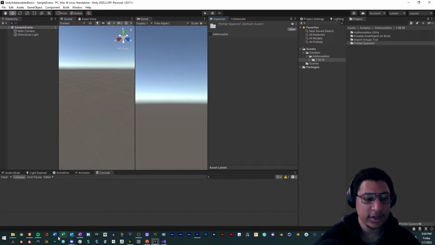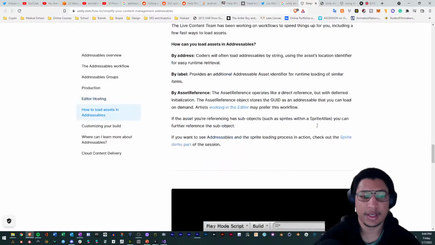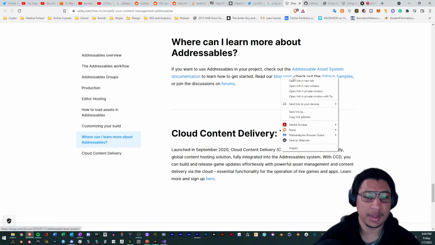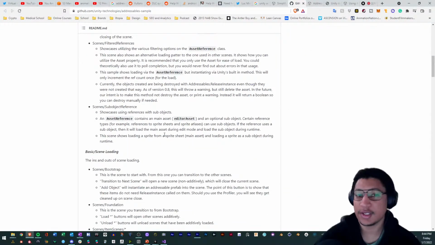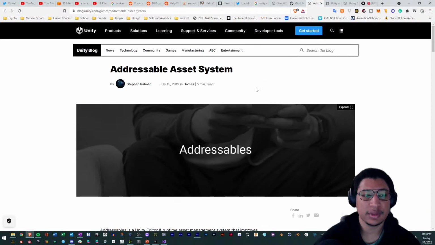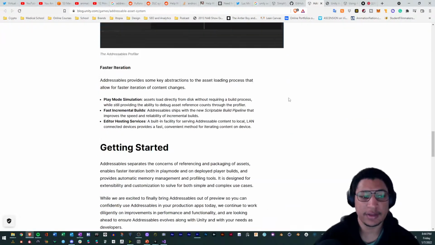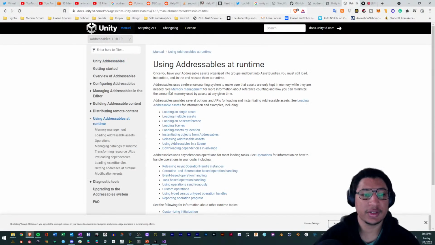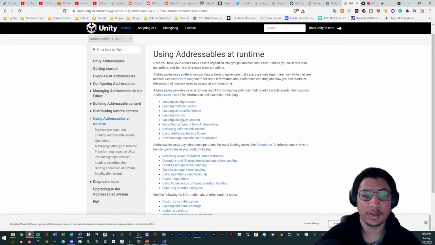Before I get started with that, if we go back to this, you could scroll down to the bottom, and there's going to be a GitHub repository right here, which you could right click and add. And then there's also a blog post that you could reference. The GitHub repository has more samples that you could use. Pretty cool, pretty easy, pretty simple. And then here's the blog post from 2 years ago. They've definitely made more strides, but you could use this to get started. And of course, if you wanted a complete rundown of how to use everything, what coroutines and all that stuff, you could use this as well.